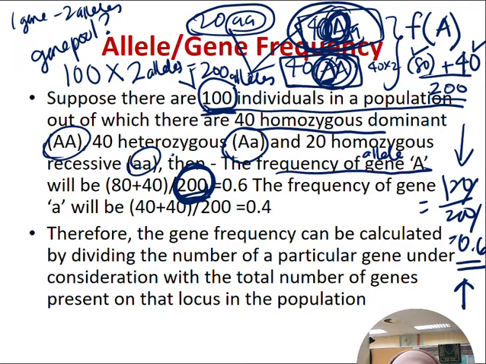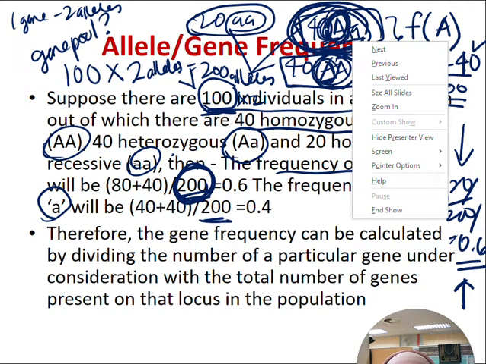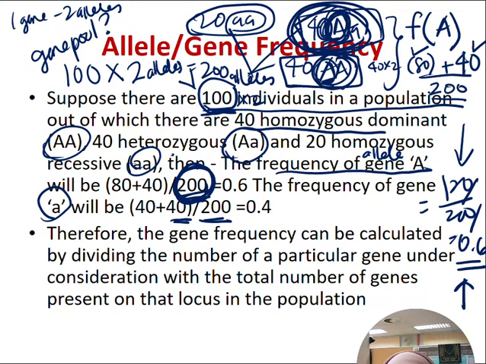It's the same if the question asks for the recessive allele. Look at 200, because 100 times 2 is the total alleles in the population. Then we have 40 heterozygous, each with one recessive allele, so you put 40 here. And then we have 20 homozygous recessive people, who each have 2 recessive alleles, which means you times by 2, which gets you 40, and then you will get 0.4.